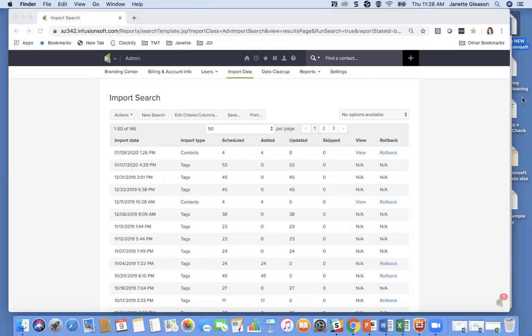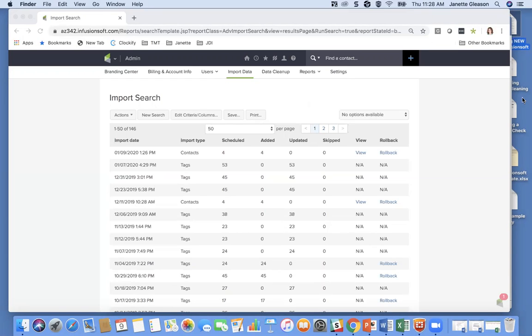So the next thing about your data that I would like to show you is how to modify your existing contact records. Maybe you're doing some list cleaning. Maybe you started adding a new service and you haven't been keeping track of that in Infusionsoft. So you could export your current list of clients or customers and then modify that data. So you could add a column.